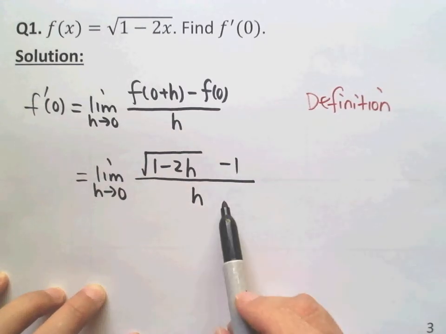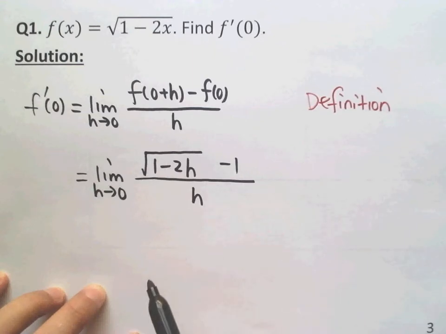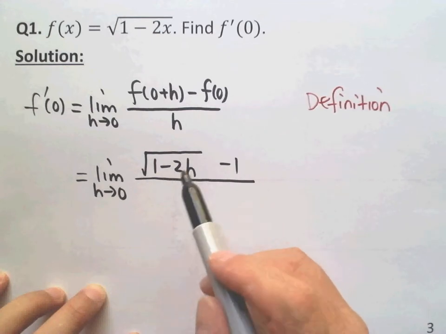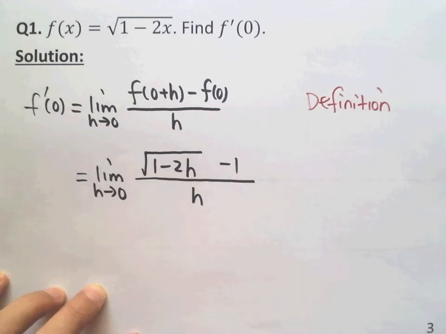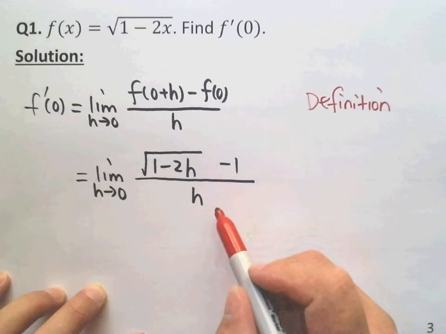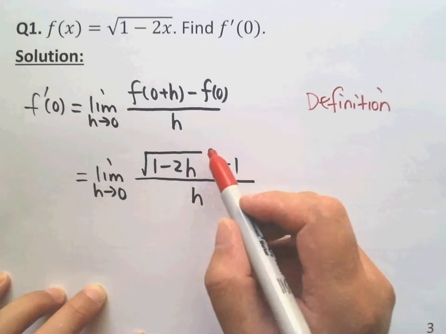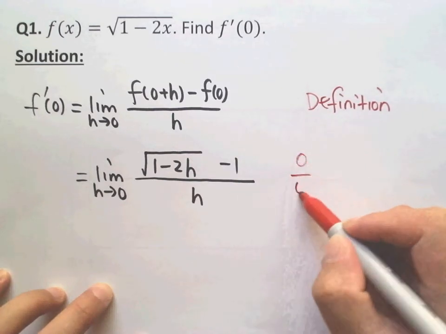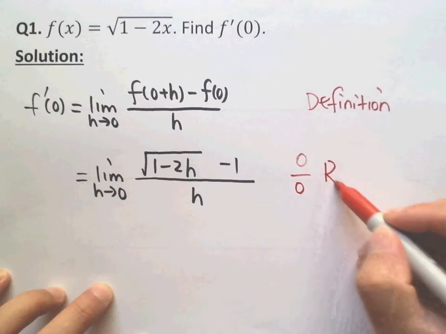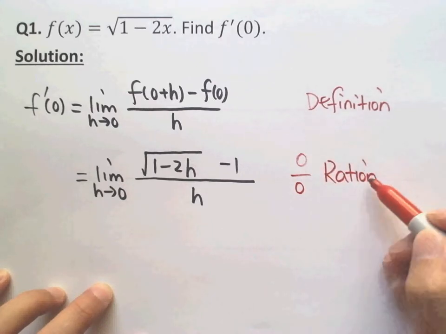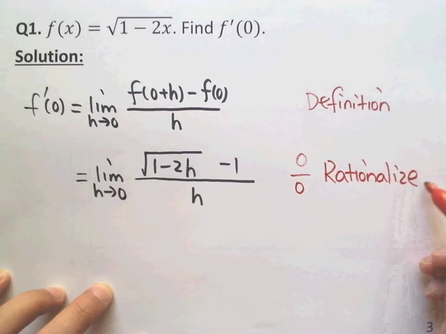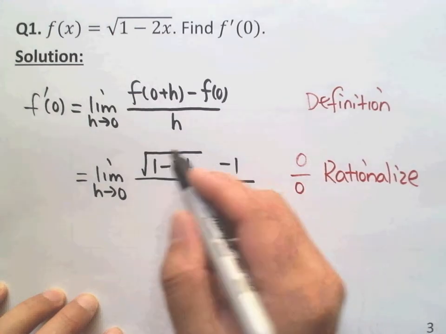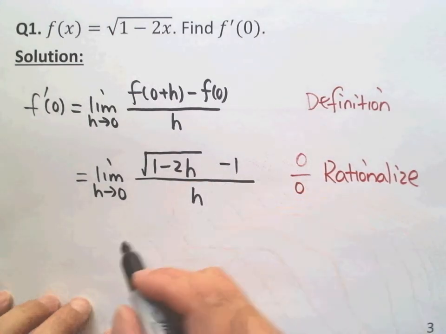Now we go to the limit problem. How do we find this? This time we have an irrational square root, and the main method is to rationalize. Why? Because the denominator is going to 0. If you plug in, the numerator also goes to 0, which means this is 0 over 0, indeterminate. So we rationalize the numerator by multiplying by the conjugate. What is the conjugate?